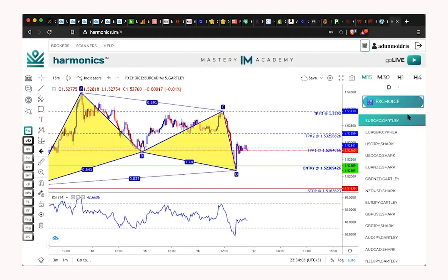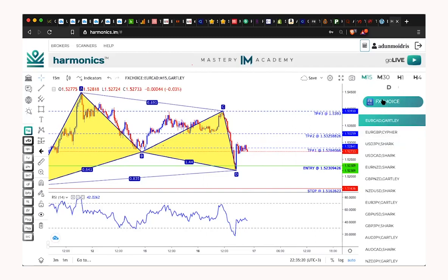Whatever broker you are using does not affect anything. The only purpose this broker is serving here right now, I always say this every time: the fact that this is the way I see the Harmonics Scanner and I use the Harmonics Scanner does not mean that is the only way to use it. It means this is the way I use it and it has been working for me. The broker doesn't mean anything to me. The fact that I'm not using FX Choice doesn't mean I can't take a trade from FX Choice. FX Choice in this case is only serving like a signal provider.